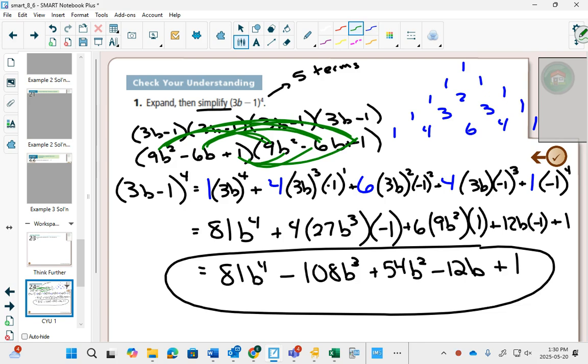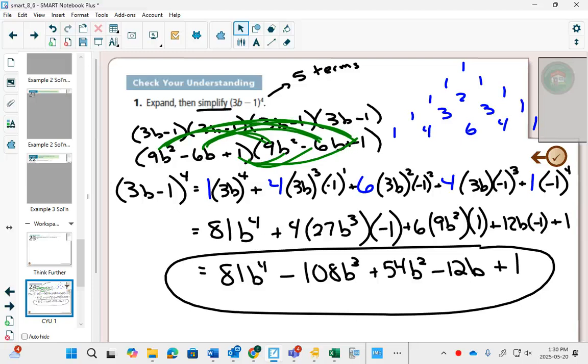The idea is that Pascal's triangle is not a lot faster, but a little bit faster. And it will be a lot faster if the exponent was bigger than 4. Can you imagine if that exponent was a 10? Doing it the old way, you just have so many things to multiply in the end, you get bigger and bigger and bigger. So Pascal's triangle allows us to do it quicker.